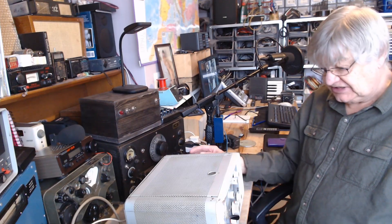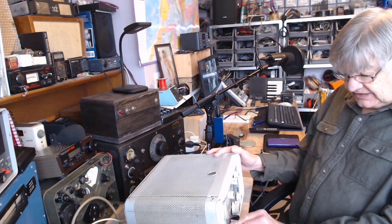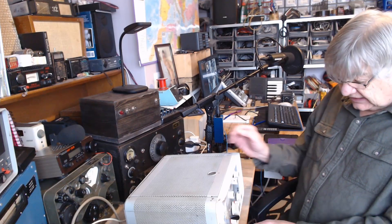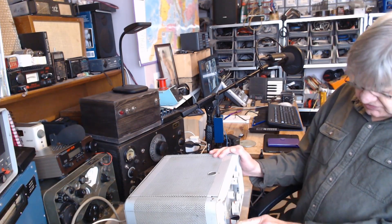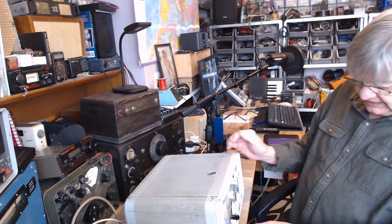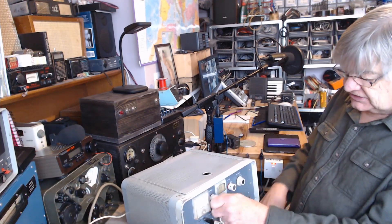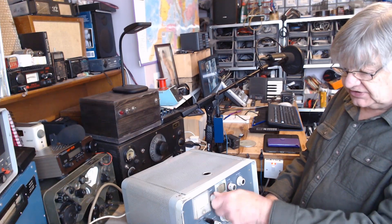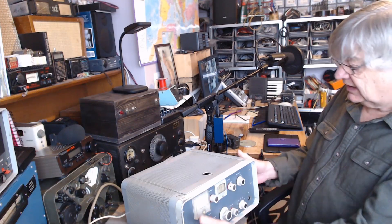I don't have a microphone, so that's a bit of a pain. It's single sideband — upper and lower of course — CW, place for a key, and according to the manual, AM. I've never had one of these before. I'm assuming it's probably carrier plus one sideband rather than carrier and two sidebands as your normal AM would be. I suppose what you do is switch to lower or upper sideband, and then here there's a carrier switch and a pot — you can turn the carrier on and then wind up the carrier level.